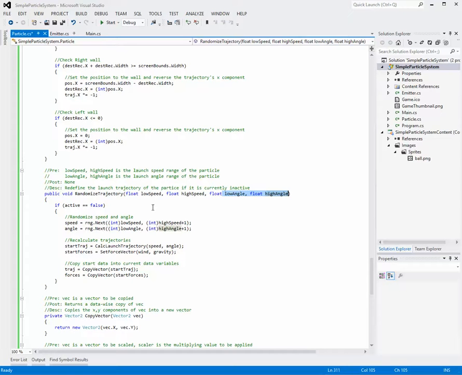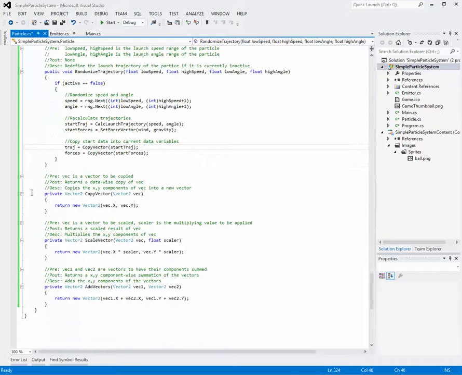So let's say, for example, you had a particle system that was only shooting out like 5 particles. The problem is if that system is cycling and you're just resetting them and using the same trajectory every single time, it's going to start to develop a pattern, and people are going to notice this pattern. It's going to look pretty ugly. So by re-randomizing the trajectory every single time, or however often, you actually create a bit of chaos, and that chaos will produce a much cooler effect, much more realistic.